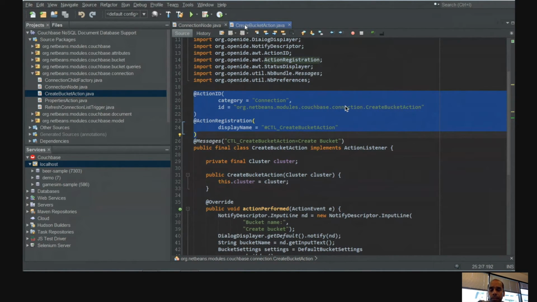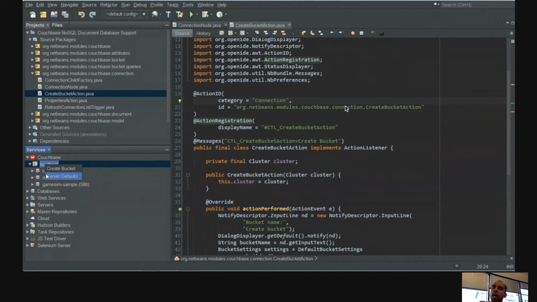Yeah. And this is actually very powerful because if someone else creates a completely separate plugin, separate from the Couchbase plugin, and creates their own action and registers it in that same category, then when that is installed, it will automatically be added to this list.